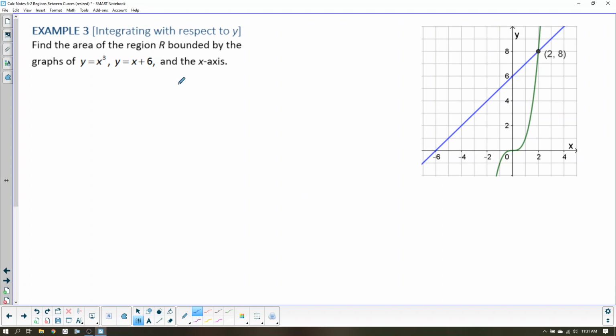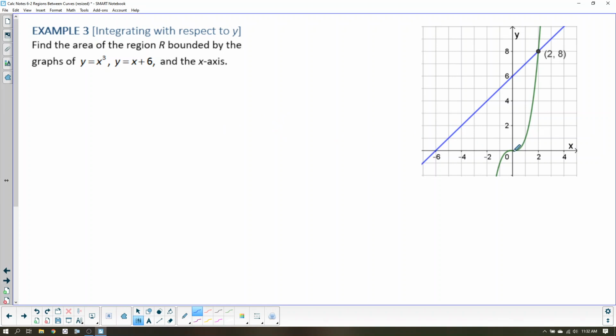Okay. So again, same type of thing as before. These graphs are provided in your notes, and some of the problems may give you the graphs, but you would be responsible for being able to graph these functions. So our knowledge of parent functions is going to be useful here.